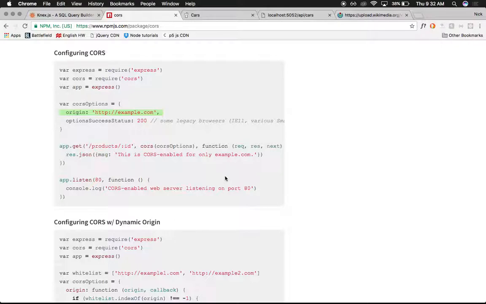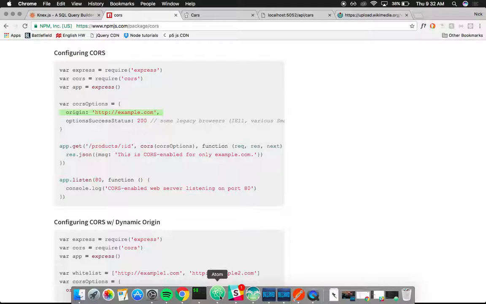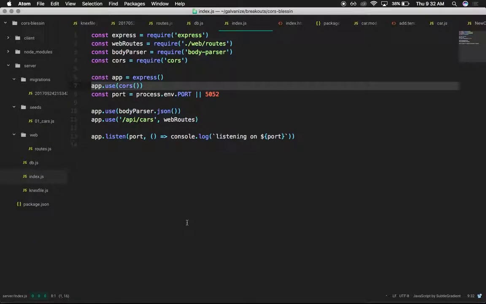So when you pointed in your Atom to where that was, can you go back to that? This is where you'd set up your API key if you wanted other people to be able to access it. Yeah, this would probably be done in a separate file. You'd probably have your own CORS file, and then require that file back over here to use CORS and plug it into the function. And you just call that in where it says use CORS, and then inside the parameter of CORS. Yes.